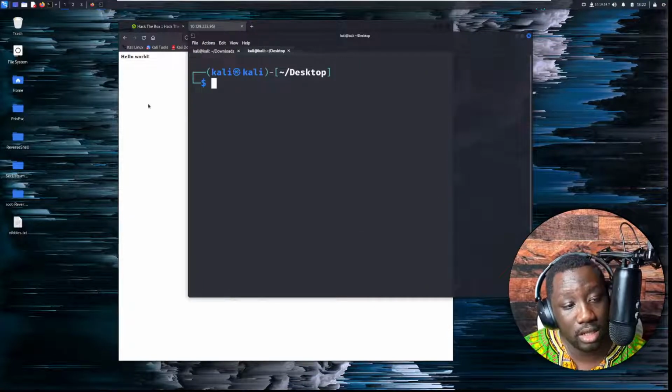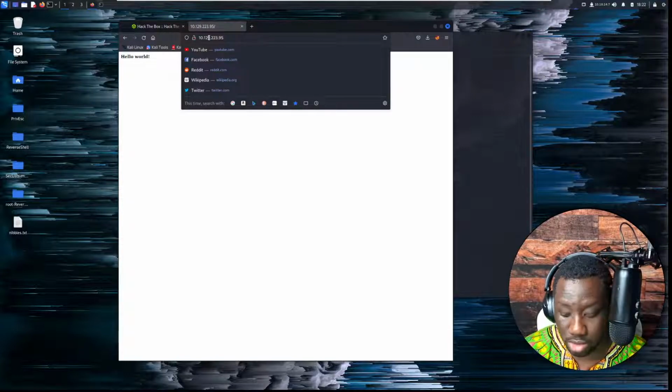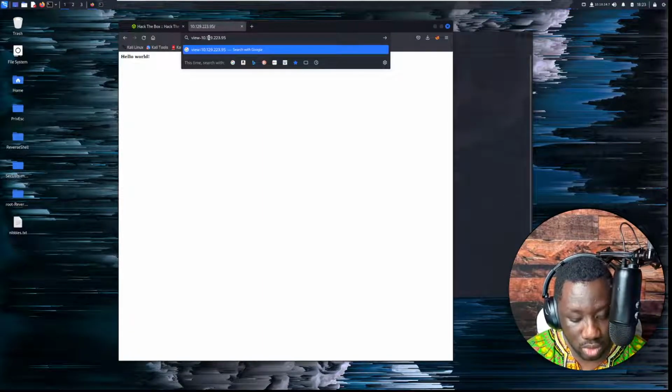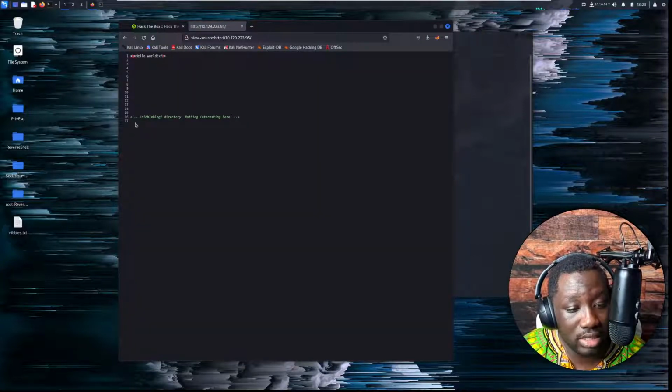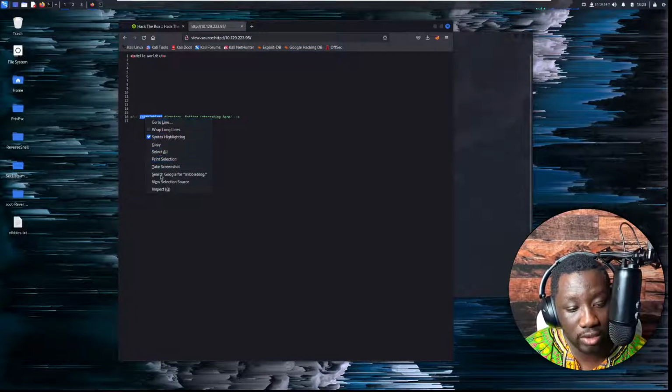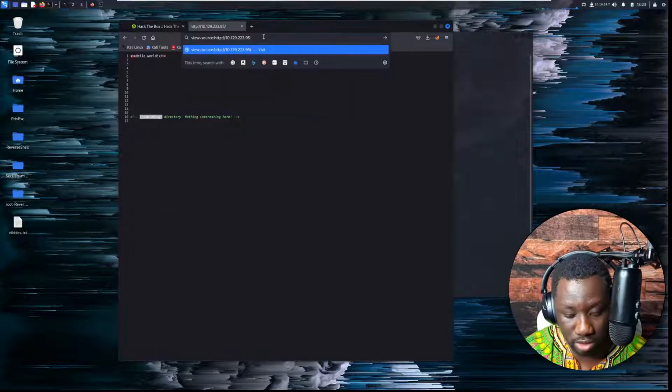All right, so let's look at this web server. Now, most of the time when I'm making solutions, I always love to enumerate, because one of the major things with OSCP is you need to learn to enumerate really, really well. So I tend to enumerate almost every single slide that I go through. All right, so here we can see that it says /nibbleblog/ directory. It says nothing interesting here. So we're going to check out this directory over here and see what we have here.